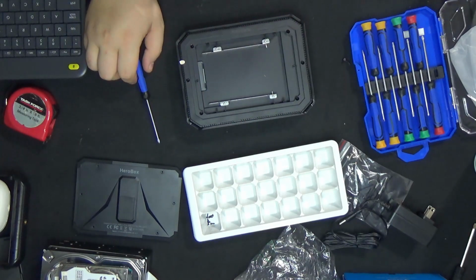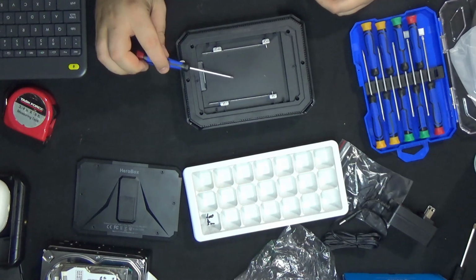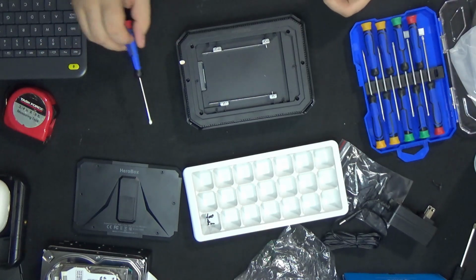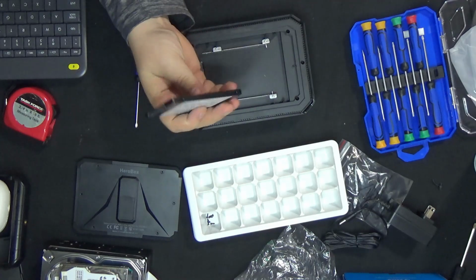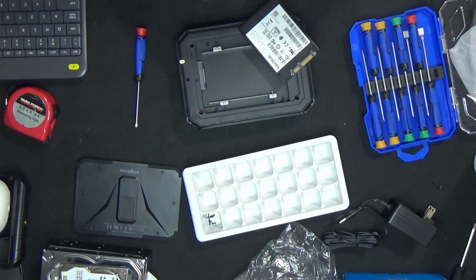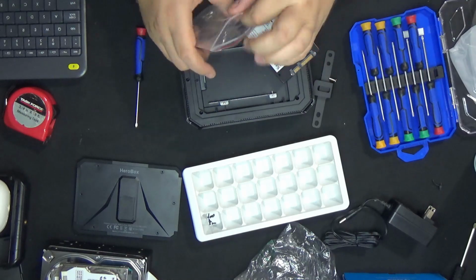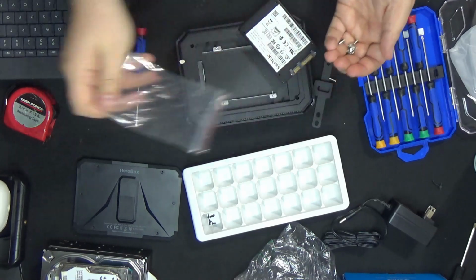There's that. So what I'm going to do here, I'm going to go grab a spare SSD so I can put it in here, just so I have some extra storage, just in case I need some. So next clip will be that. Alright guys, I found a spare SSD. It's a 1 terabyte unit that I have from SanDisk. So technically, this should, yes it does. In the little bag where the VESA mount adapter is, there's actually some small screws for extra storage drives.